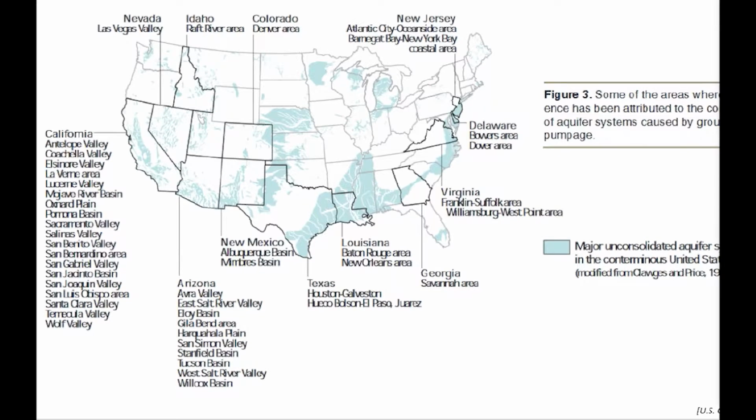Now this map shows the spatial extent of land subsidence in the United States. And as you can see here in the southeast region of the United States, where there are mostly sedimentary deposits, we have a lot of land subsidence, and also along the Midwest where the Ogallala Aquifer is located. There's a lot of groundwater pumping in that area, and in most of these blue areas we see consistent patterns of subsidence occurring. So my research focuses on this area right here, the Houston-Galveston region in Texas.